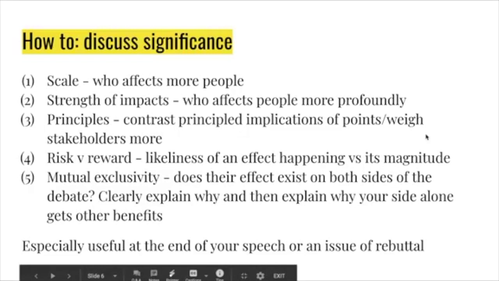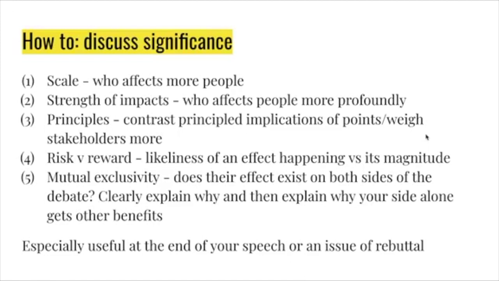There's also risk versus reward. So you can use this in two ways, the risk way and the reward way, but basically this is about weighing up the likeliness of an effect happening versus its magnitude. So for instance, an effect which is very unlikely probably is less important, but if it is a very large risk or a very big reward, then maybe we would care about it more, even though it's unlikely. So for instance, we might say, well, if my actions could cause the apocalypse, I would probably err on the side of caution, even if it was unlikely that that would occur, because that's just such a large magnitude harm.